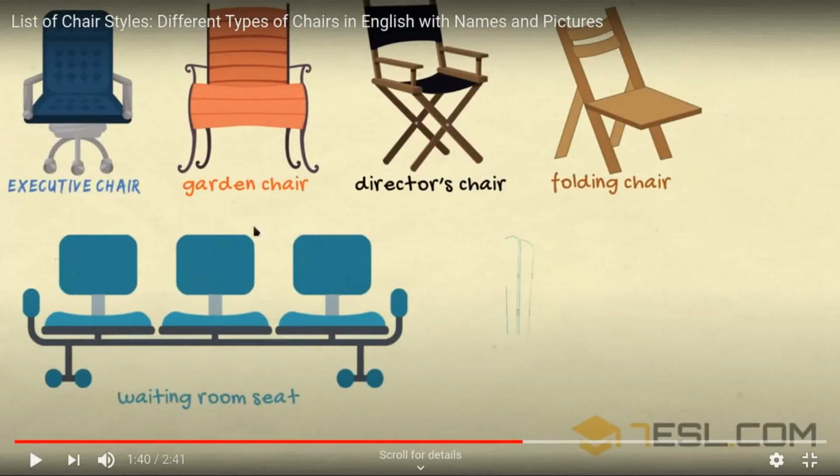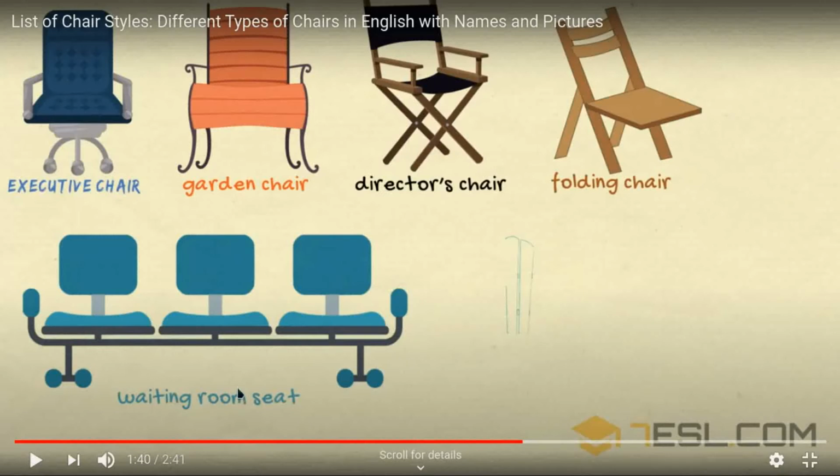Now, here we go. Sure, these types of seats are sometimes in waiting rooms, like at a hospital, but to me, this looks very much like the types of chairs that, or it's actually a bench. They're not chairs. It doesn't say chair there, it says seat, but there's actually 3 seats. And this, if you've ever been to an airport, I think most people would agree that this is what the seats look like at an airport.